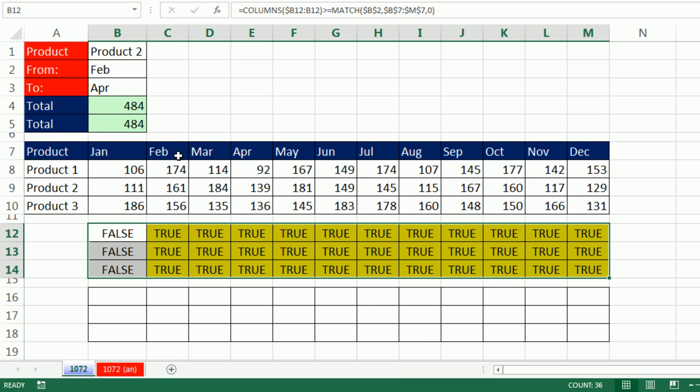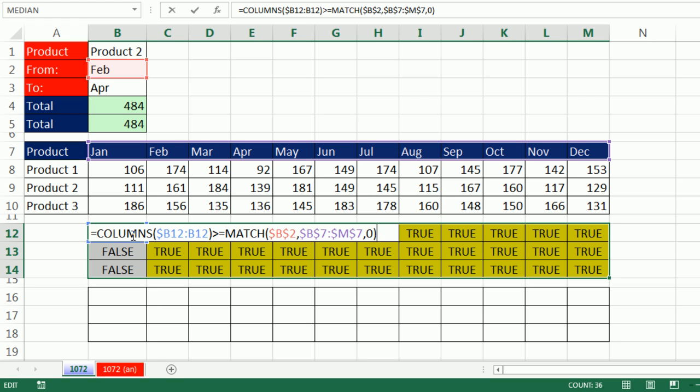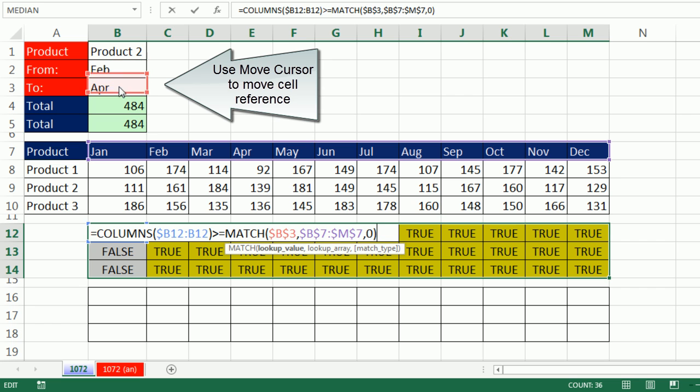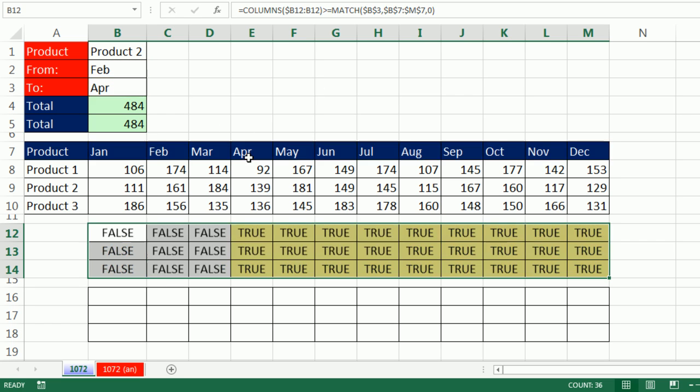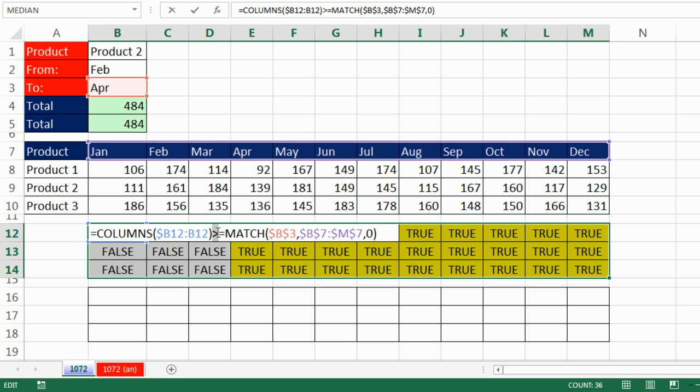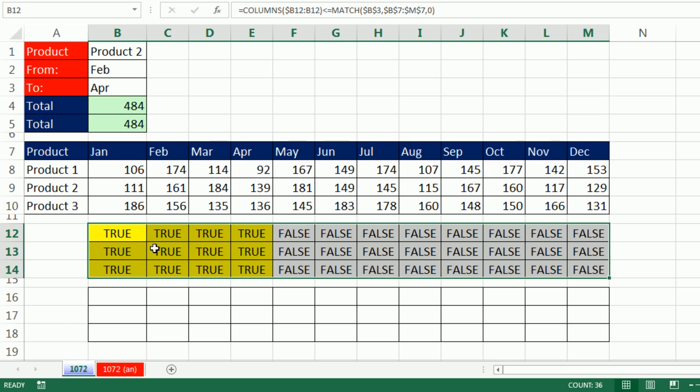But we need two things. We need greater than or equal to February and less than or equal to April to just isolate this little section of truths. So watch this. Before I use the and function, let me just change this. Actually, watch this. I'm going to drag this down here. Now it's comparing April. Control Enter. So now everything above it, if I were to change this to less than, Control Enter, everything below it.